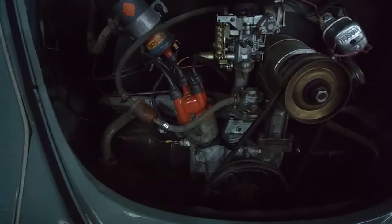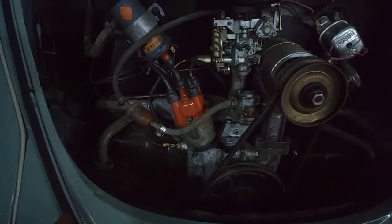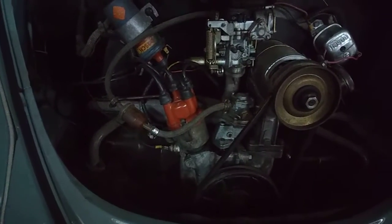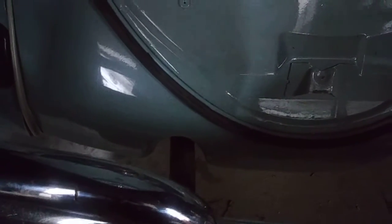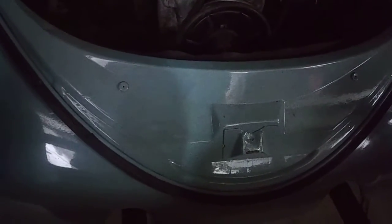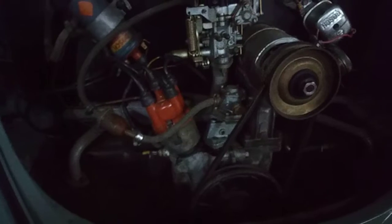If you think about VW engineers and how they designed these cars, they had this all figured out — they matched that stuff to the gear ratios and then matched it to the tire sizes to make sure they got the most out of that engine. That's why a VW will run with a 25 horsepower engine in the early ones, because it was super torquey with those little pea shooter exhausts. I had a 40 horse with a quiet pack muffler and it gave it more top end but lost some on the torque side. I think it actually runs better with the pea shooters because I have more torque, especially with the larger bore cylinders.